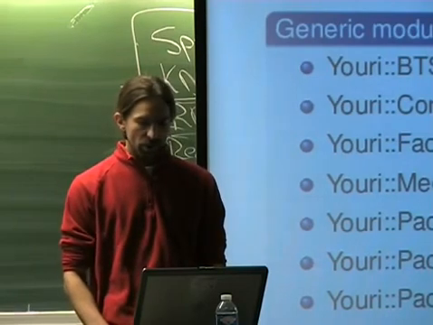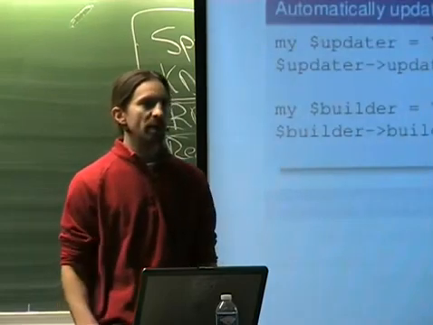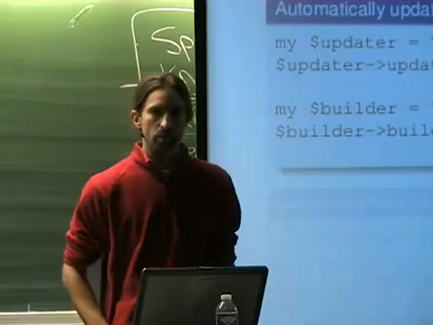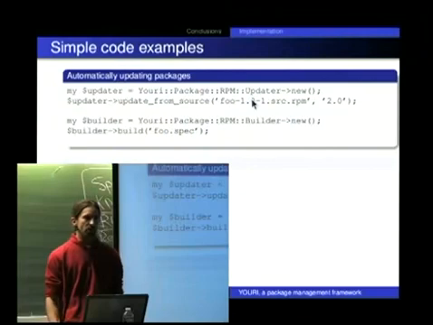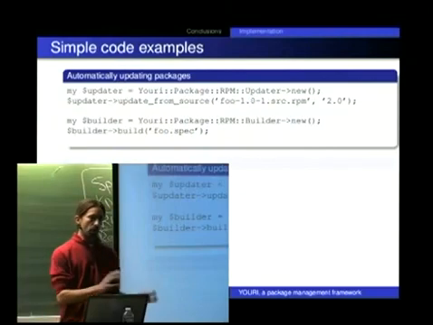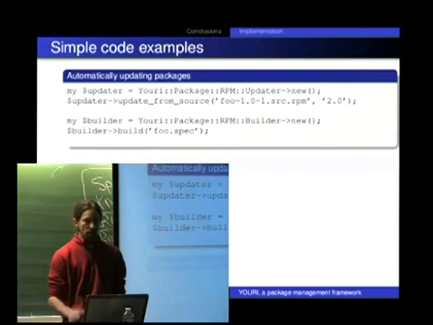For instance, what you can do with two of these modules is automatically update one RPM package, with a given version. You can automatically update to a new version, and the code will parse the spec file, automatically extract the new version, download it, and update the spec file, and then you can automatically rebuild the package. That's quite interesting and avoids many manual work for the maintainers.